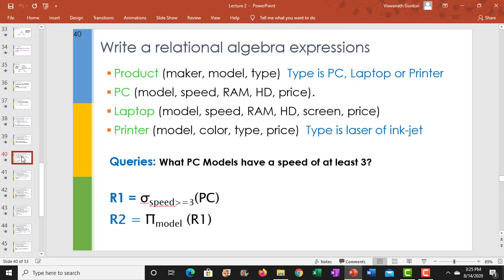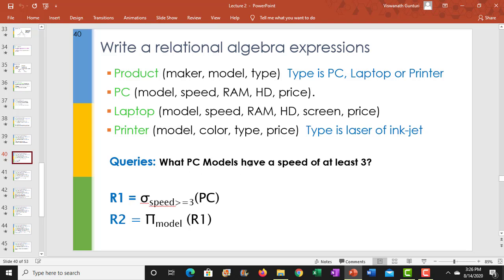In these slides, I'm going to write the expression by breaking it up into a couple of smaller expressions so that you can easily understand.